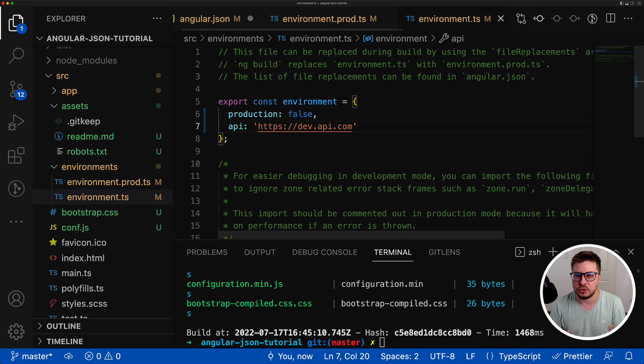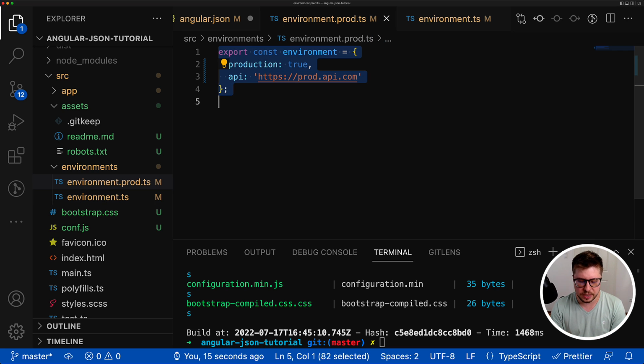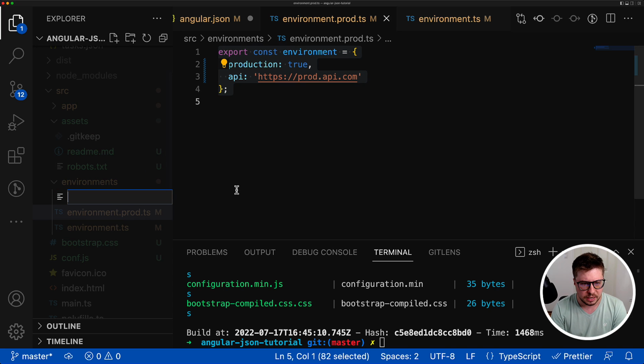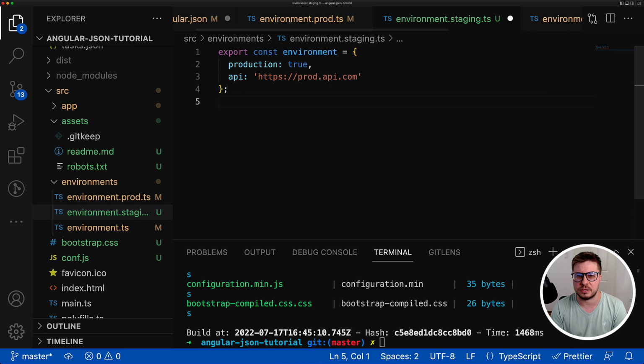So I think you got the idea, and we can create a similar file also for staging right here, and I name it environment.staging.ts file, and here we say that there will be a staging API endpoint, right?